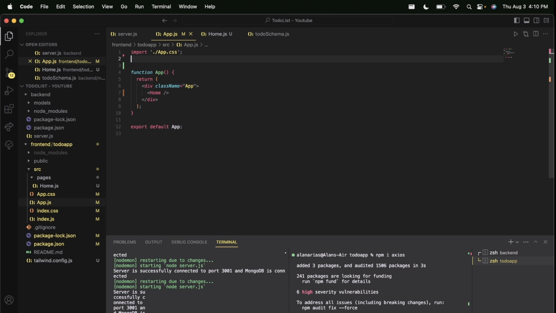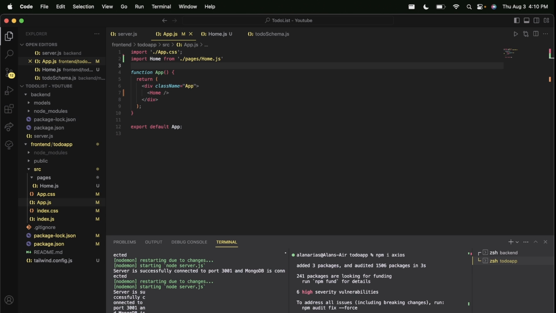So in order to write it manually, we can write import and then home, just like that, from, and then we're gonna type in ./pages/home, and then you could write .js just to be on the safe side as well. Okay, so perfect. So we have this ready to roll, and let's just start up our React server here, which is going to be running on port 3000.